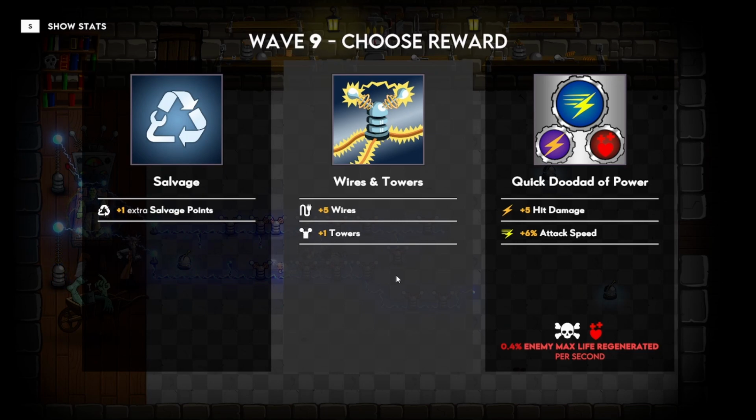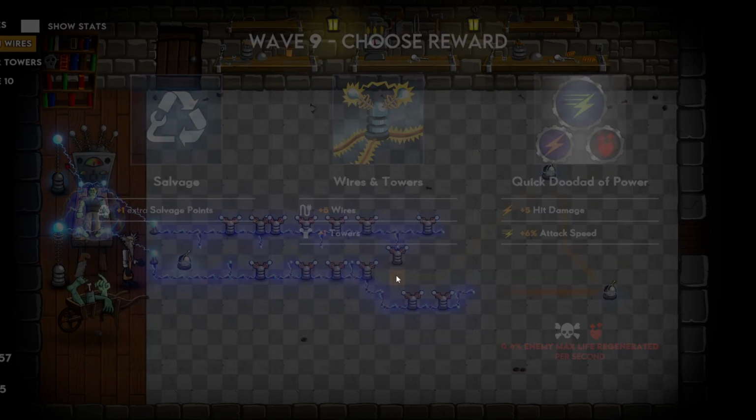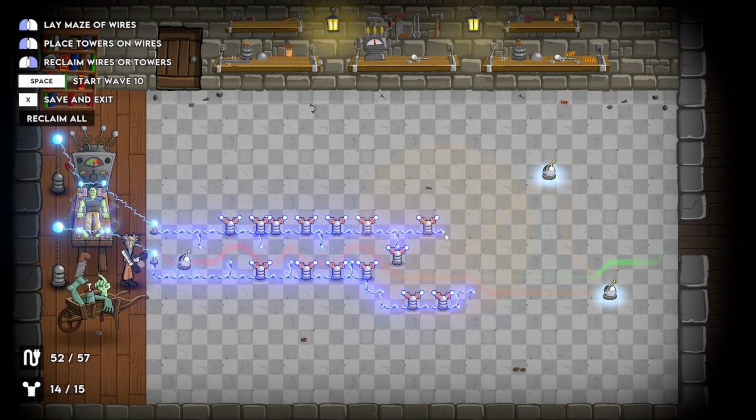Okay. Let's go wire and towers. I am concerned that, you know, at some point they are going to start to get through. So it's probably time to start thinking about that a little bit. You know what? That's it. Okay. Could do that, though. Slow it down a little bit.